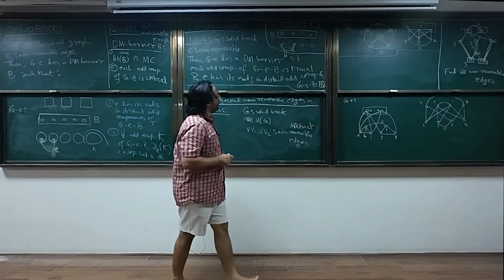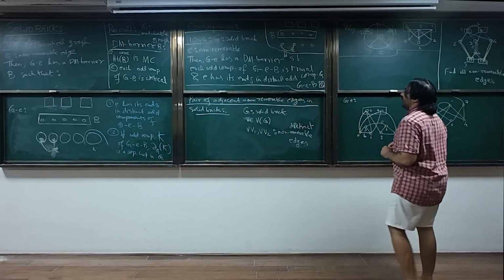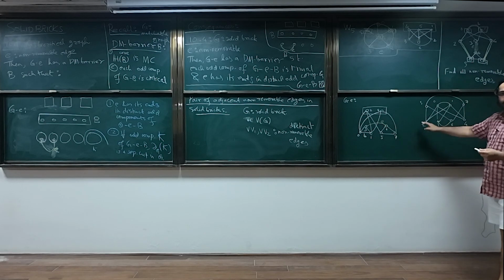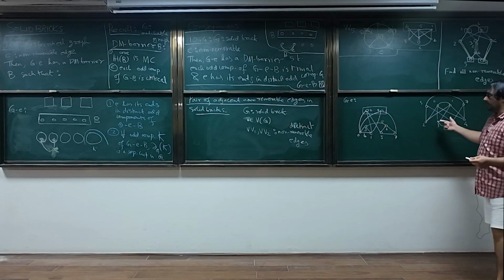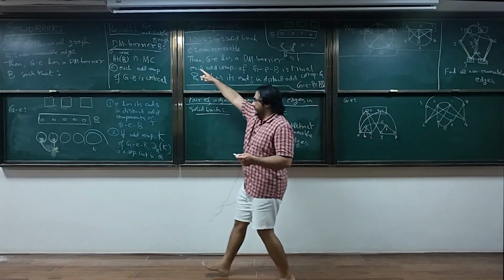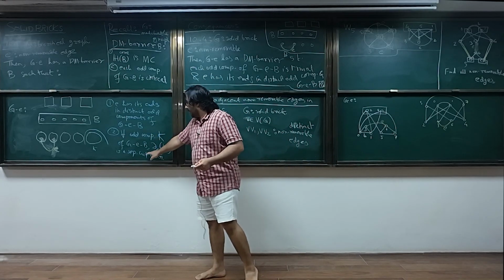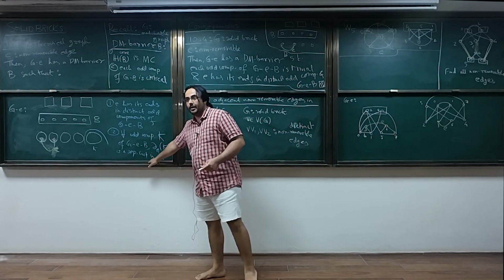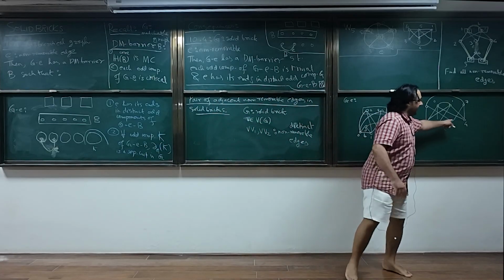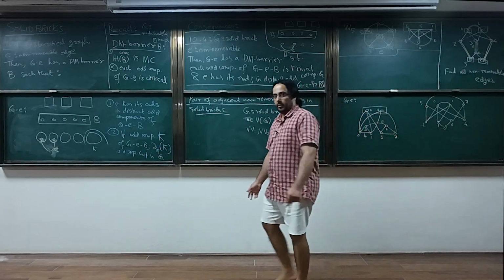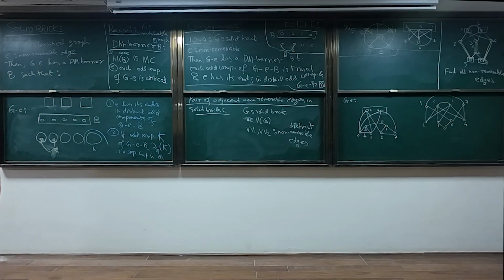We want all the components to be actually isolated, single vertices. The reason that will happen is because we will first apply this theorem. Now because these are non-trivial, these are going to be separating cuts, all the components should in fact be trivial components. Otherwise you would have a non-trivial separating cut. Yeah?